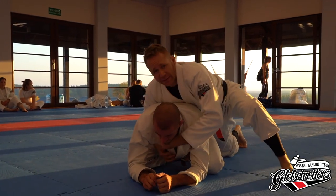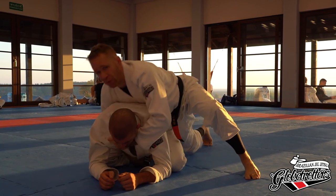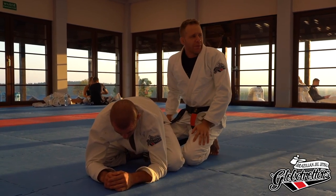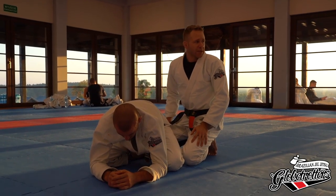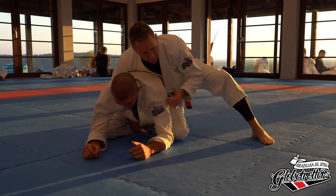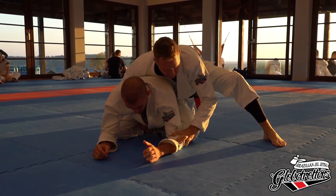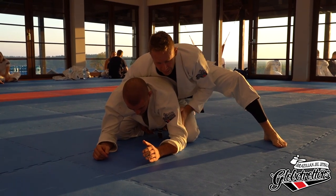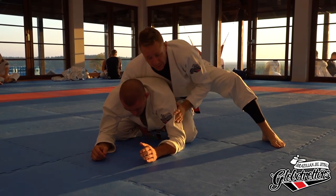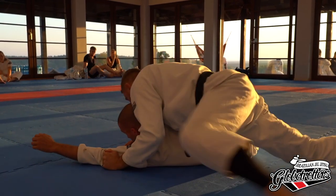Sometimes the normal clock choke is fine, but if a guy's strong and you can't get them to the mat, or if you're smaller, you can't put enough pressure down. Something I learned from my instructor — probably from wrestling — does anybody know what a spiral ride is? Same idea. My hand is in the hip, lots of pressure behind him. I'm going to grab the outside of his elbow and push his arm at about a 45-degree angle away from him, while this hand stays in the hip, and I walk in an arc to break him down.